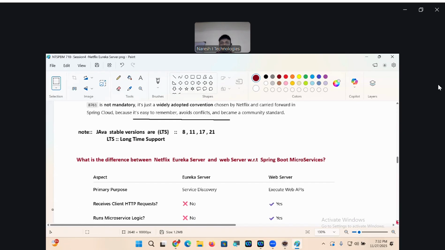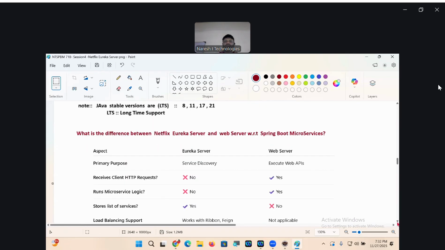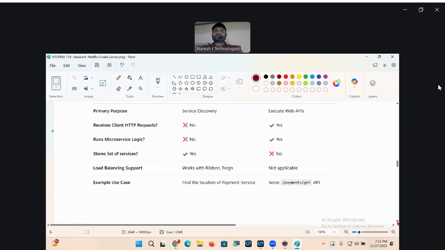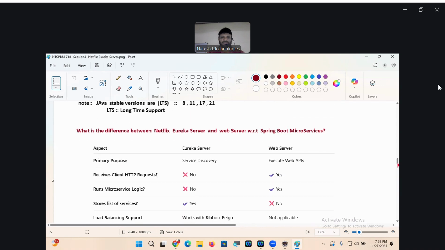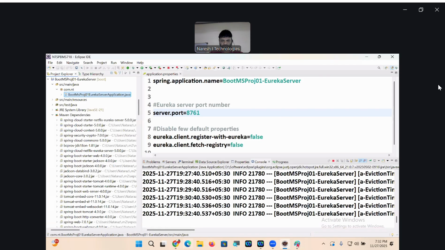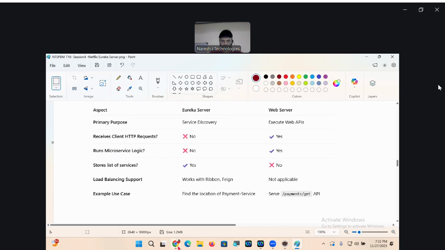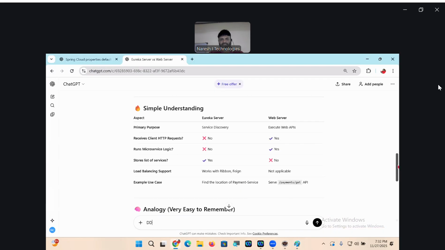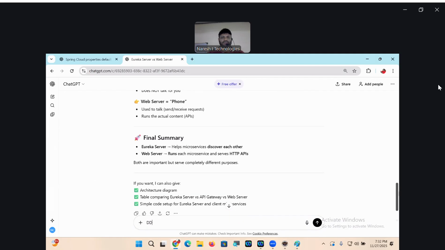One side Eureka server, other side what? Web server. Is it happening or not there? Now I would like to put this discussion also here, final summary.